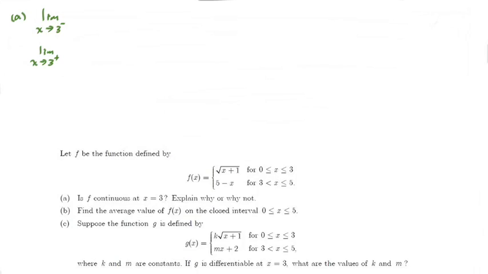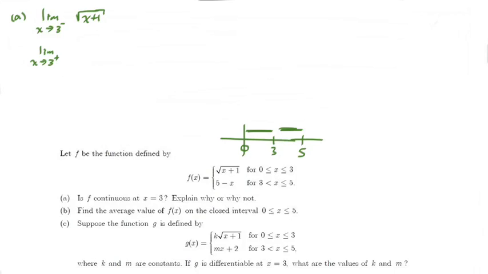Because, guys, whenever we have piecewise functions, they're broken up into sections. This one is broken up by going from 0 to 3, and then from 3 to 5. So there's a section right here, and there's a section right here. Which one of these is the left side of 3? This first one. So the limit of the square root of x plus 1.